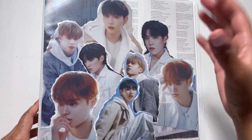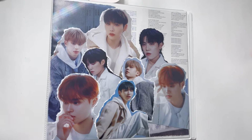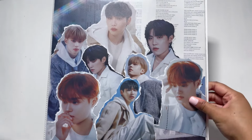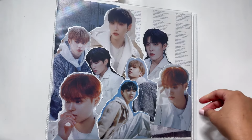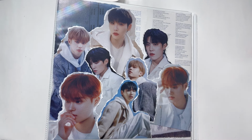All right. Ooh. Let me zoom out a little bit. Okay, there we go. Yes, a nice cover for AB6. All right, we got one more group to do. I'm not gonna lie, I'm feeling kind of tired. My back kind of hurts, but I'm gonna power through. We're gonna power through.